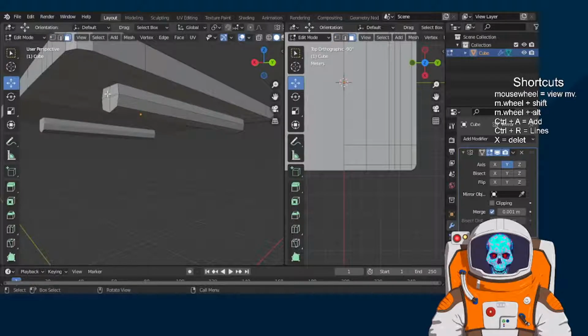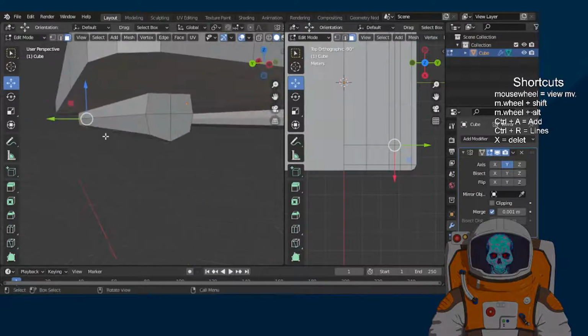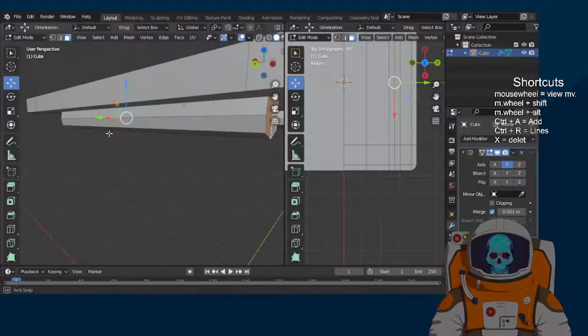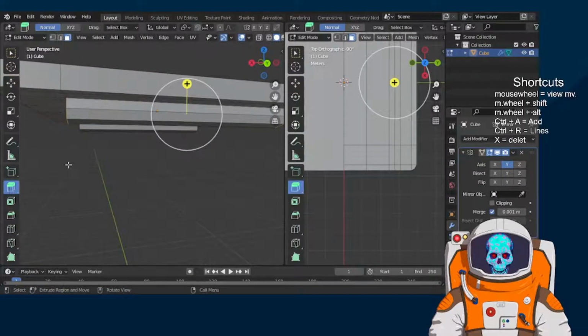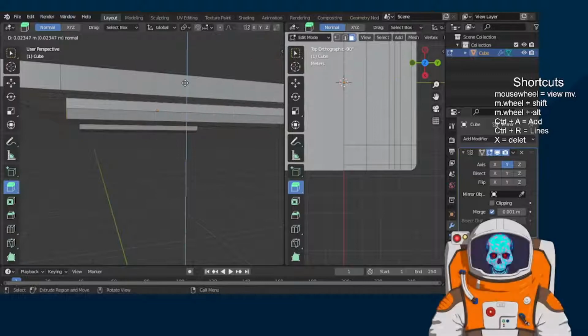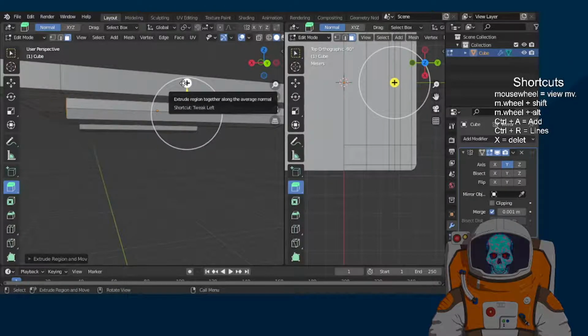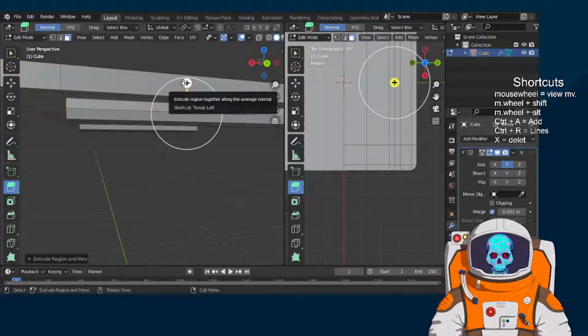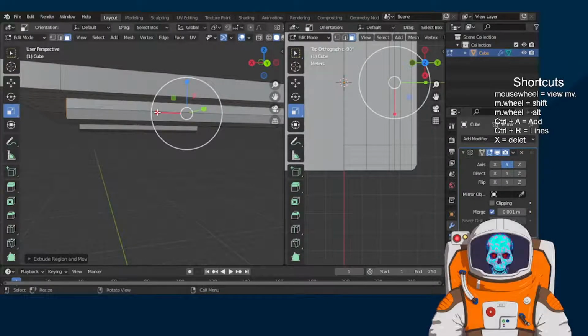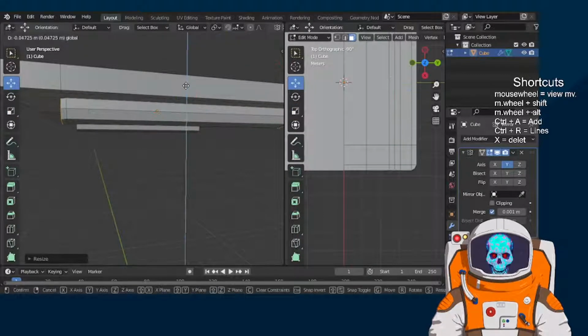Now what we are gonna do is select this, and we are going to extrude them. This is not the most efficient way to extrude an object, but I don't want to create a whole Bible of shortcuts, so we're going to stay with what we have now, and we're going to do it this way. I'm going to go to scale, I'm going to scale outward, I'm going to move them down.